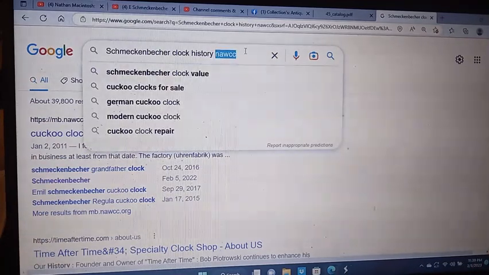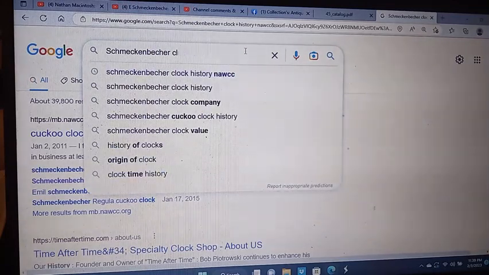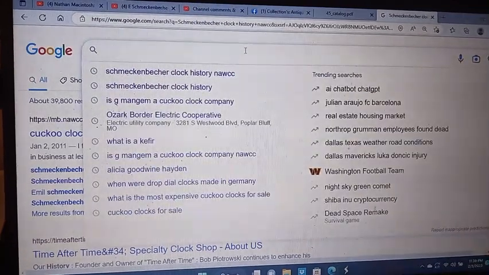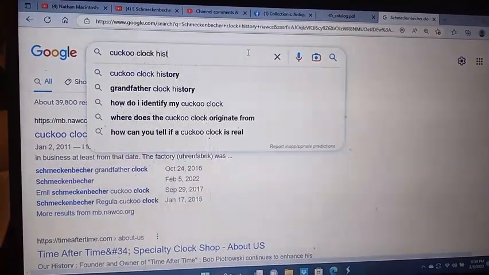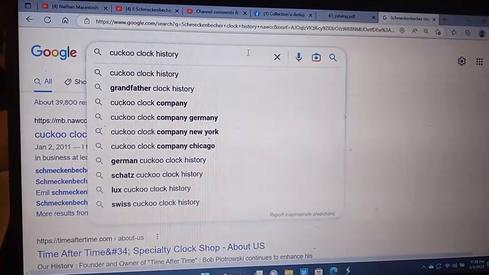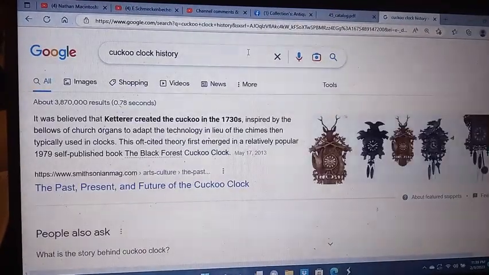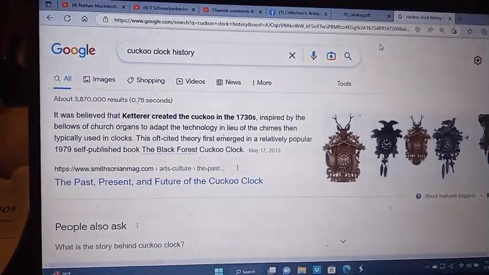So let's look up something else. I don't know, let's say Cuckoo clock history. And press enter, and it's going to give you all this.